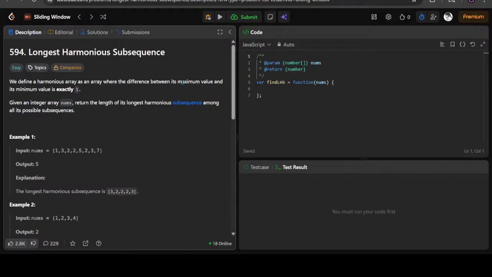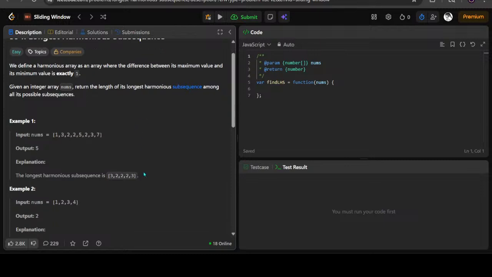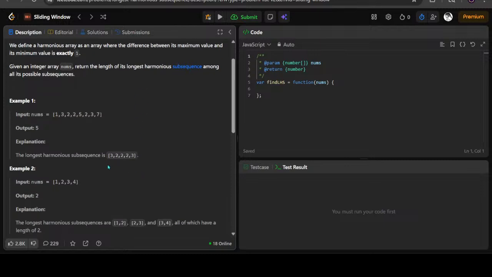If the difference between the maximum value and minimum value is exactly 1, then it is called a harmonious subsequence. We need to return the longest one. How can we do it?